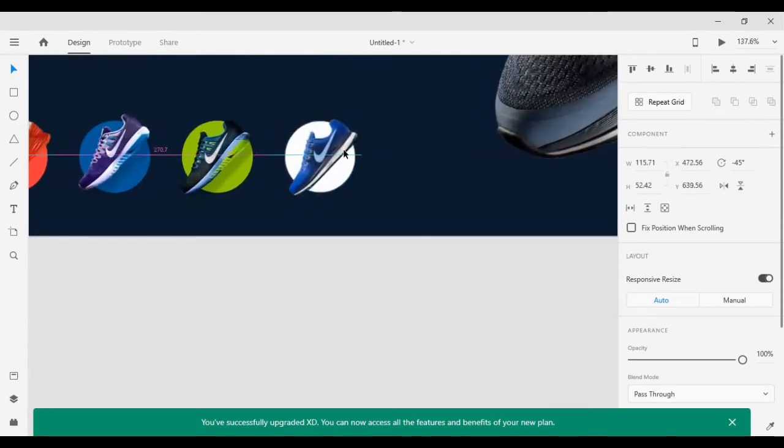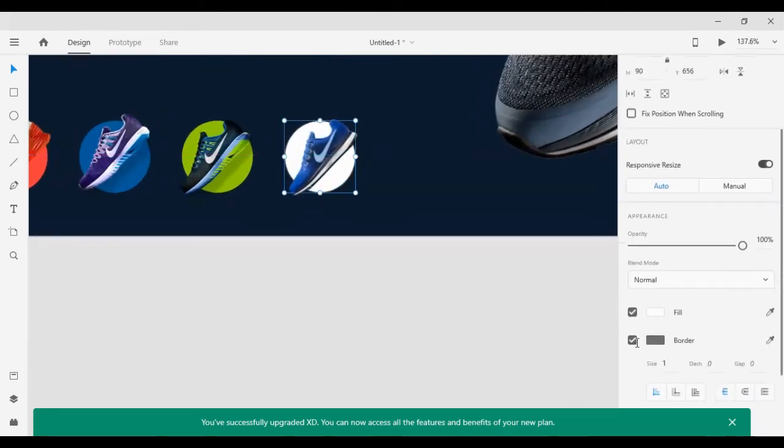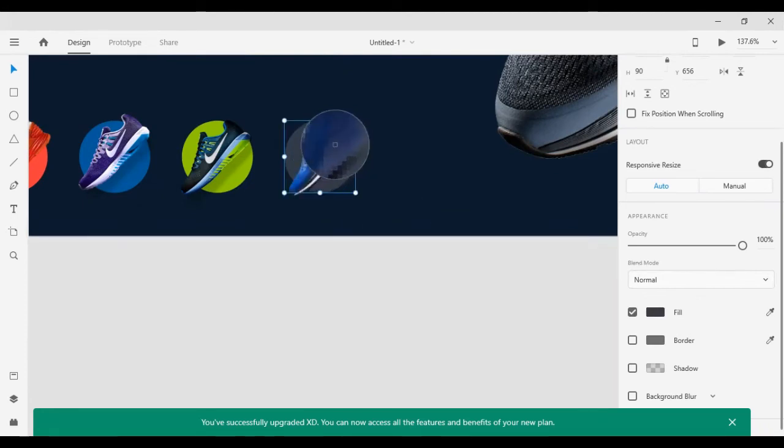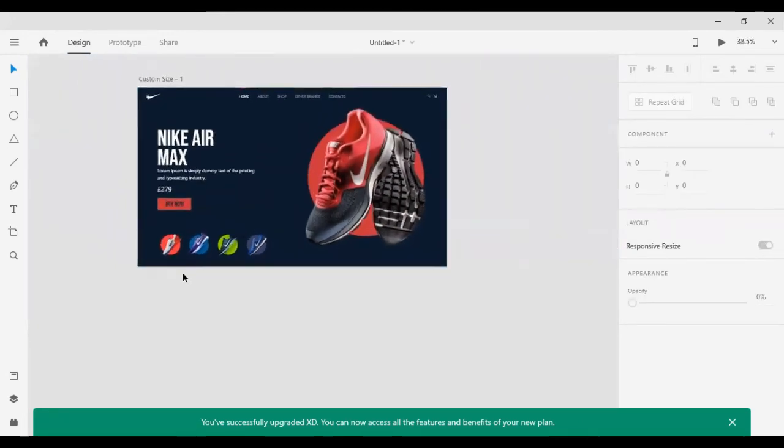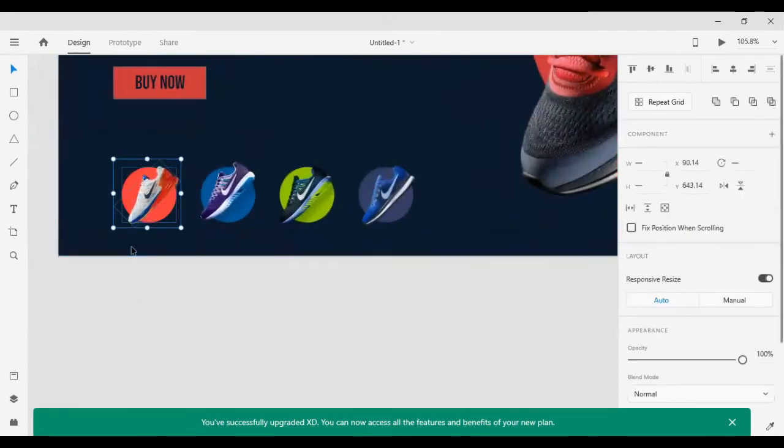Okay, selecting this, remove the border, change its color to light gray, nope, blue, like that, yes. Okay, now zoom out, zoom back in, just group all these.